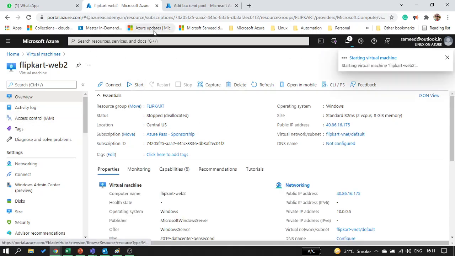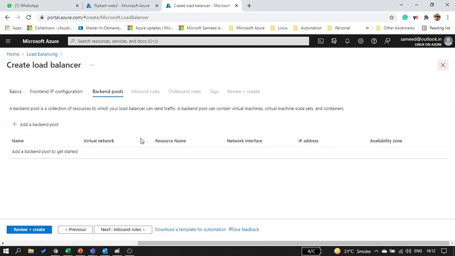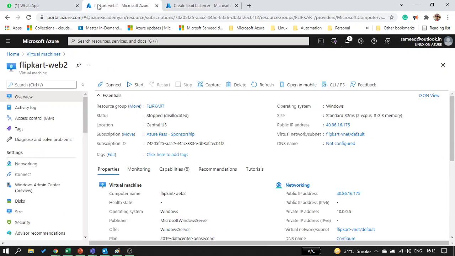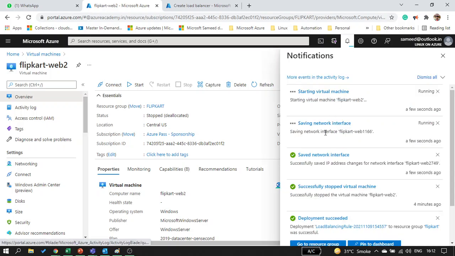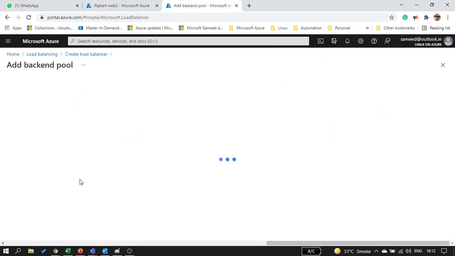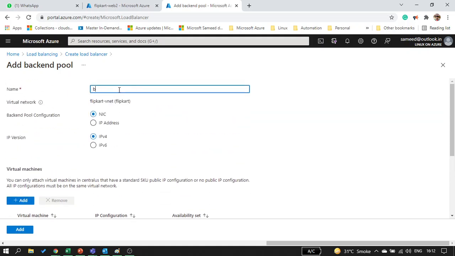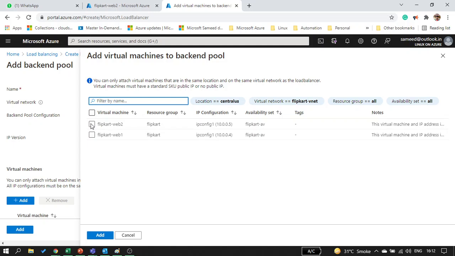Go back. And after removing the public IP, hopefully this time I can see the machines, right? I can see the backend pool 1 internal. I can add machines.